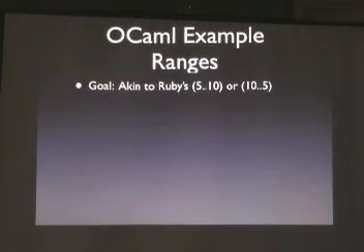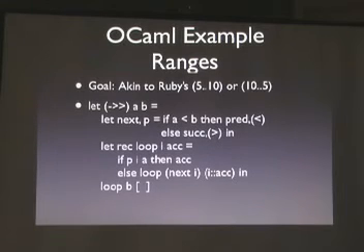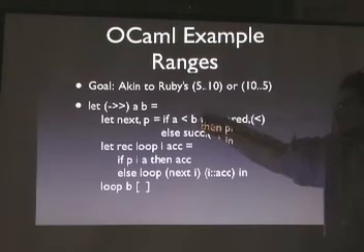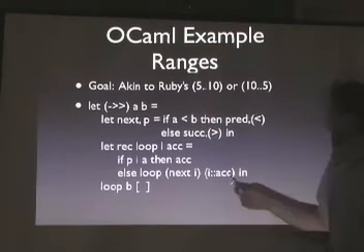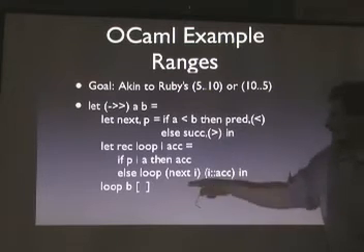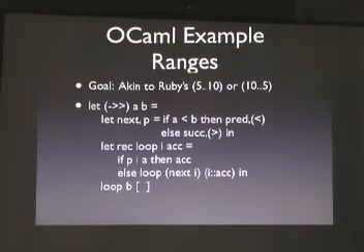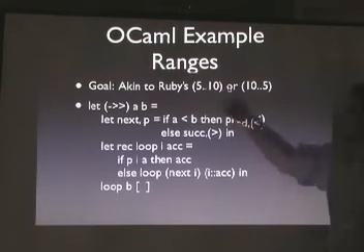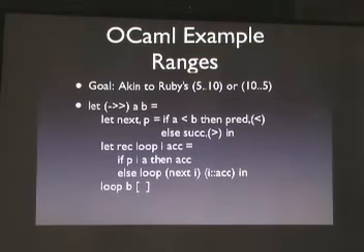All right, ranges. Something like 5 to 10 or 10 to 5. Okay? Well, this is kind of an interesting case because we could either count up or we could count down. That's what the code looks like. So I'm going to create this operator. It's going to be called dash right because I couldn't come up with a better name for it. Now what this is going to do is actually build the list backwards. So if you do 5 to 10, I'm going to start with 10, and then prepend 9, prepend 8, prepend 7, prepend 6, prepend 5. The reason I'm going to do that is because prepending is very, very fast in OCaml, while appending is very, very slow.